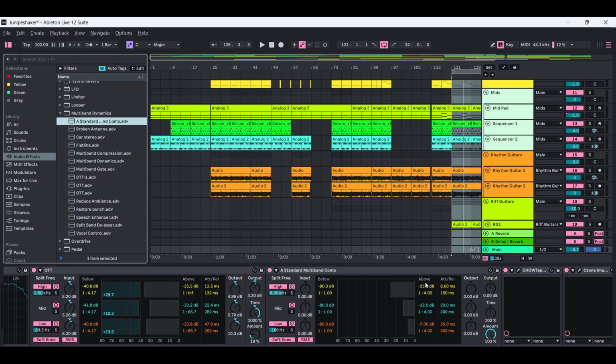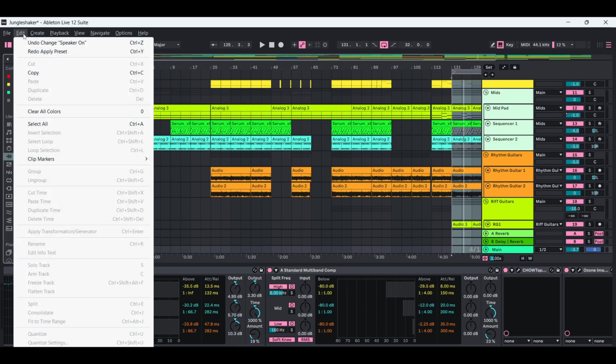I have revised the dB level on the downward compression to 25 in the upper frequency ranges. Sorry, other way around. I've actually done that to 29.5, and then I've changed the decibel level to 2.25 for the lower frequency ranges. I've adjusted the time to 1000%, and I've adjusted the amount to 23%. So if I just flick back to the preset, you'll see what differences I have made.